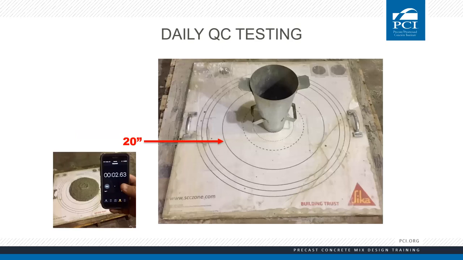This is the slump cone in procedure B — the inverted slump cone with rings on it. The T20: we time our flow to the point of the 20-inch mark. Our flow boards need to have a 20-inch mark, and we press start on our stopwatch as soon as we lift the cone and stop as soon as the flow hits the 20-inch mark. In the example, we have a T20 of 2.6 seconds. PCI requires you to do this twice per mix design per month. I tell all my people to do T20 Tuesdays — every Tuesday, do T20s on your flow. I'll purport you should be doing the T20 every single time you do a slump flow test; that test is as critical as, if not more critical than, the slump flow test.